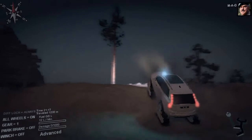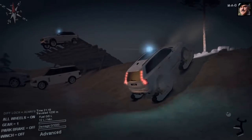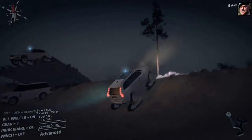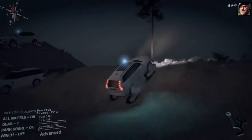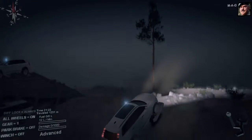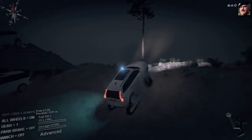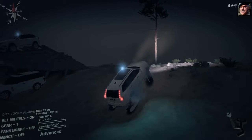Okay, well, it's getting a bit dark now, and we wanted to have another jump. We've got Spintires Plus, so we should be able to set it to daylight the whole time, but I'm not sure how to do that. Maybe someone could just tell me how to do that. Look at that wee woo light.